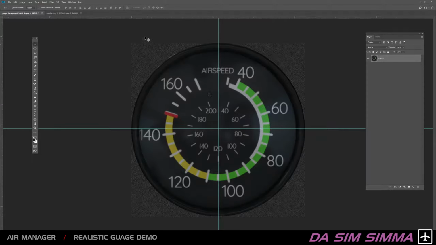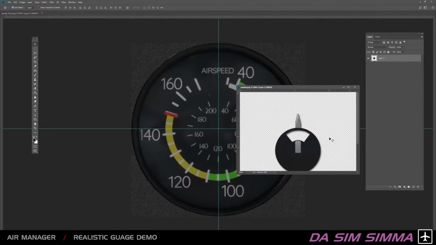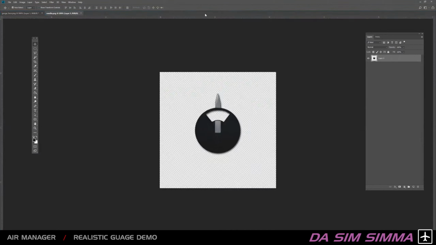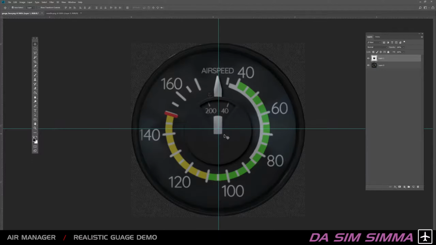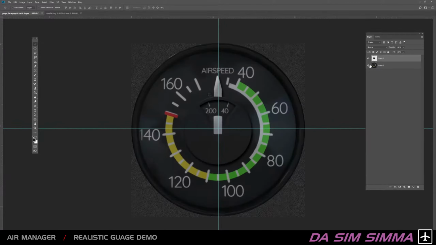We have a reflective gauge, but check me out, right? This one gets real nerdy. If I grab this and I hold shift and I drag it on top, it's like, yo, you just said you want to be realistic, but how come you made a reflection? Now the needle floats on top. Yo, that's so whack. It's like the needle's on top of the glass. I know. I got yous, homies. I got yous. Control Z, or, you know, step backwards.